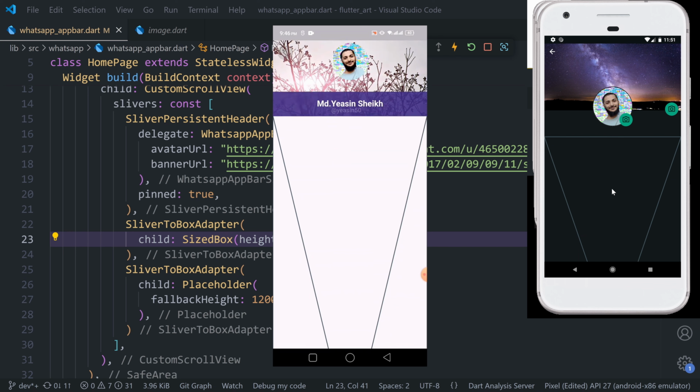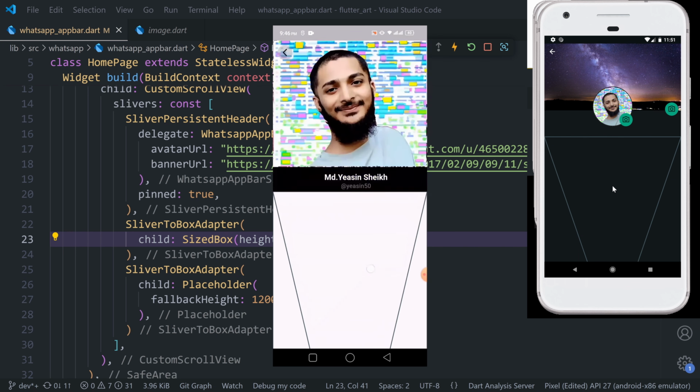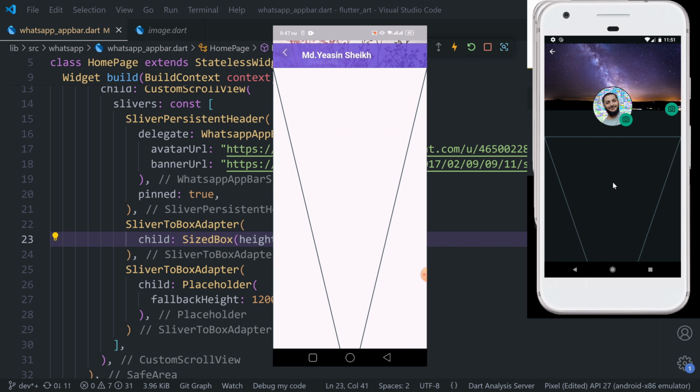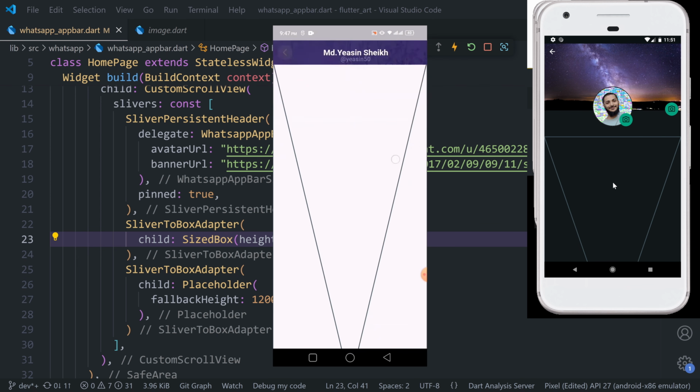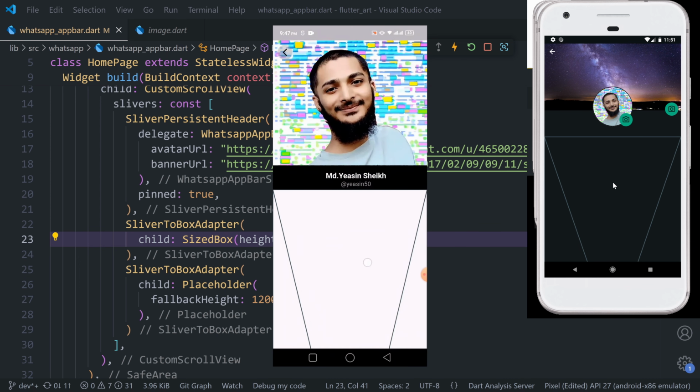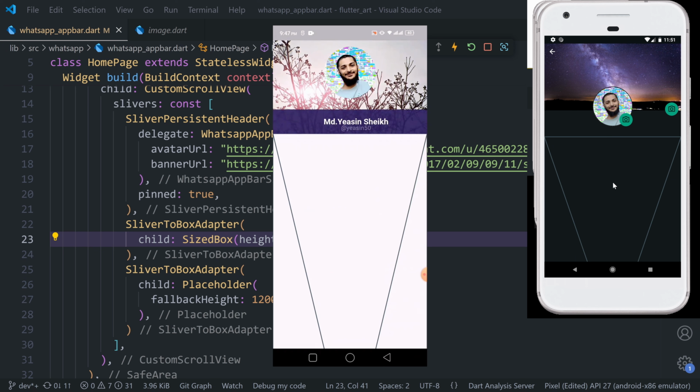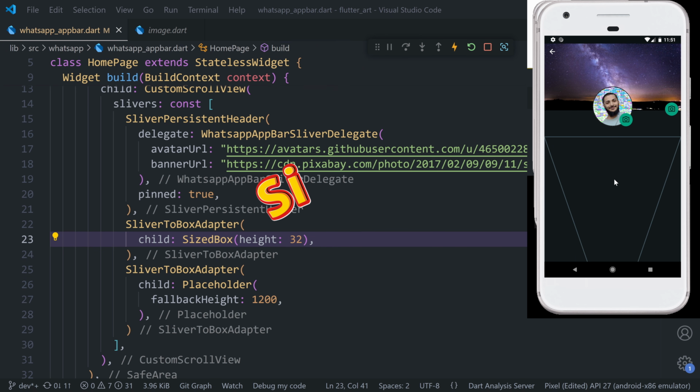So yeah, this is all. If you like to have a Telegram app effect, we need to include a custom scroll physics. So I'm trying to do some small animation, not the complex one I'm used to. So I'll reduce the complexity for the viewer, I believe.